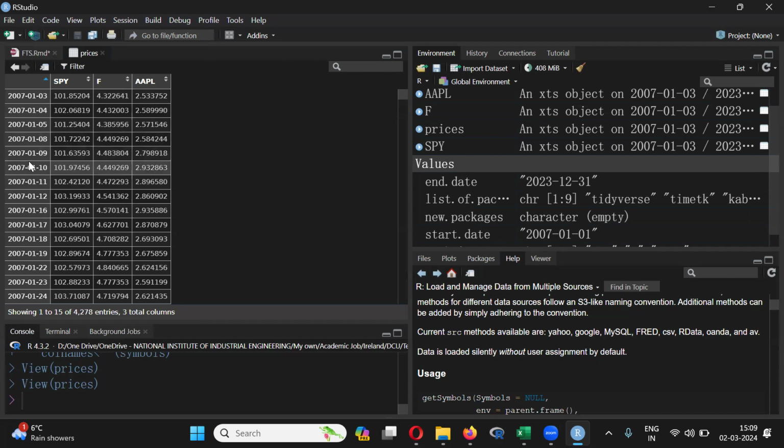Okay. This has been done by R to actually recognize that this data you are going to treat as a time series data. Okay. Else, let's say if I do not have this timestamp here, rather I had a date here and then these three data columns, then it won't be a time series data. Okay. So there is a reason.